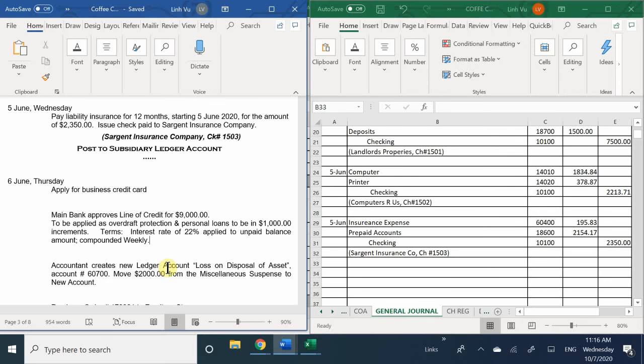Is there a transaction that actually happened? None. No. Did we overdraft our bank yet? We still have $16,000 in there. No. And is this your money? No. So in this case, this is one of the scenarios where you're given something, but you don't need to record it because there is a catch to it. You need to have something occur in order for this to happen.